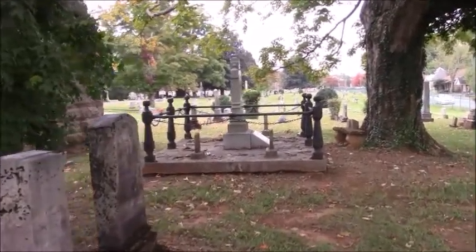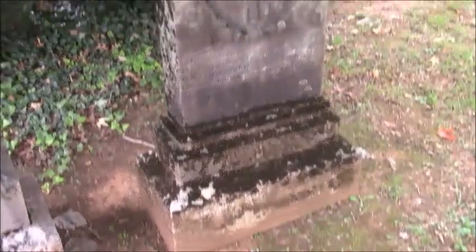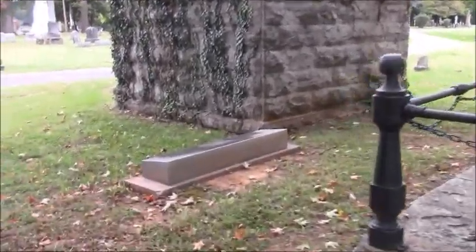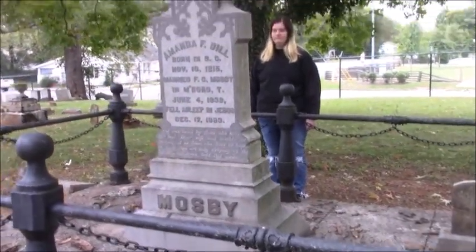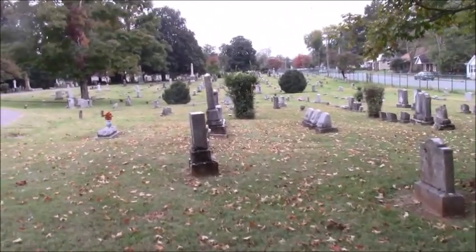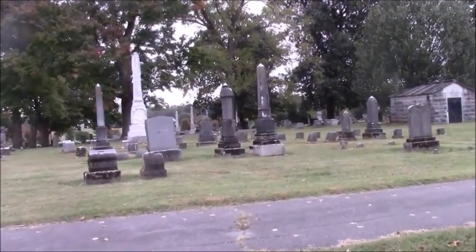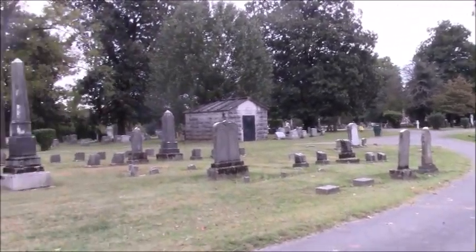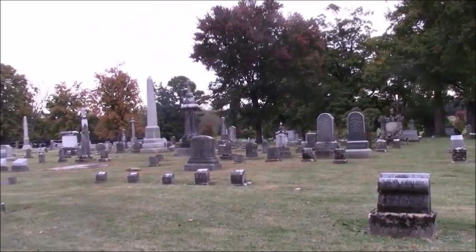Gracie can come in here and just cry and cry. She never knew any of these people. Never met any of these people in her life. I know she's empathic. I know she's got a lot of empathy in her heart, but the sense of remorse that you feel in a place like this is just catastrophic, but the sense of lost spirits that you feel in a place like this is just devastating.